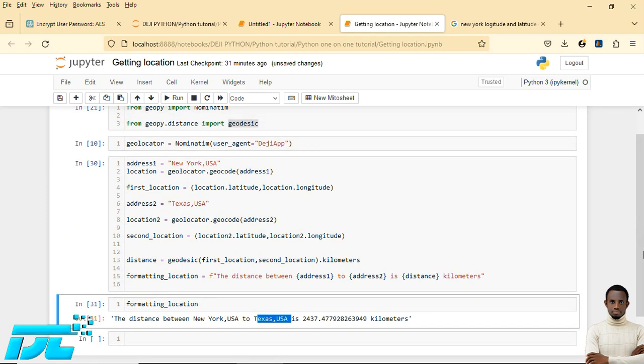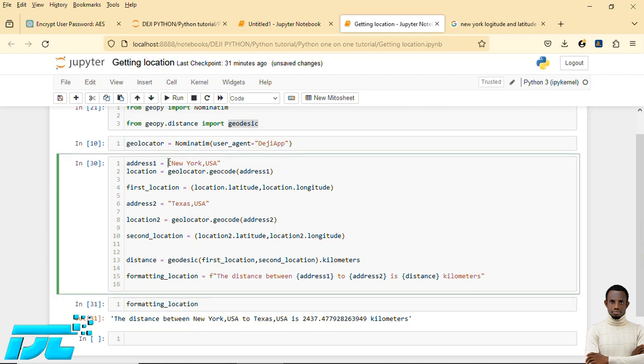Okay, so we can also do another thing. We can turn this so that we actually receive the input from the user. So that will be input. We can just say something like enter your first location.